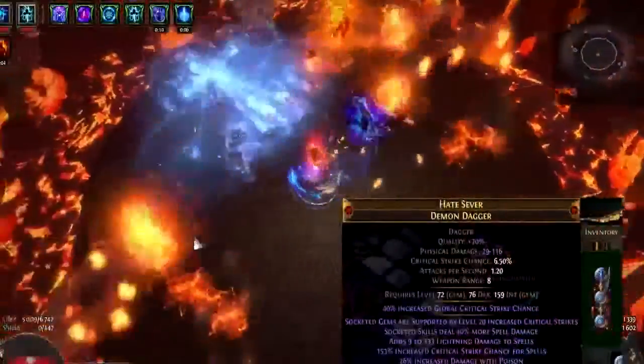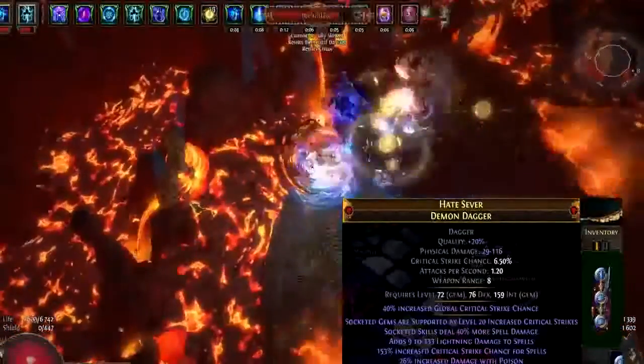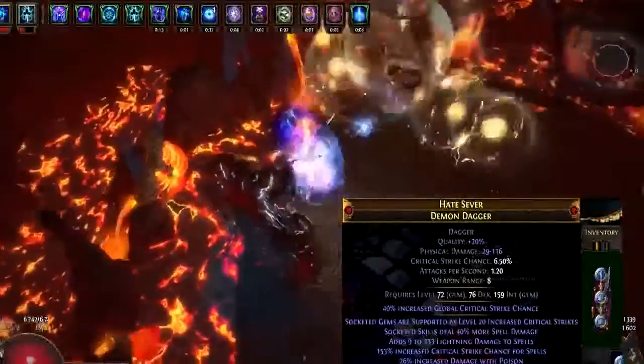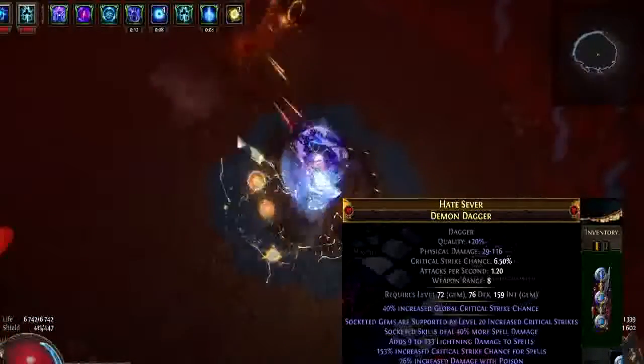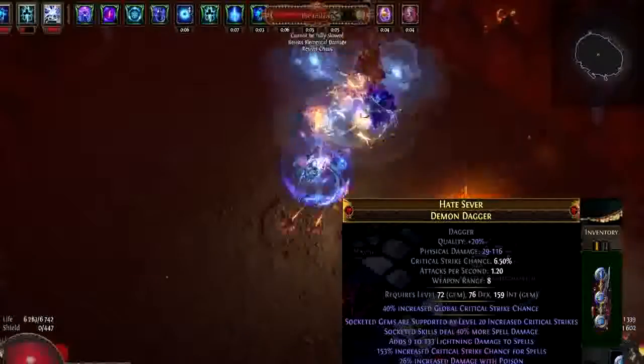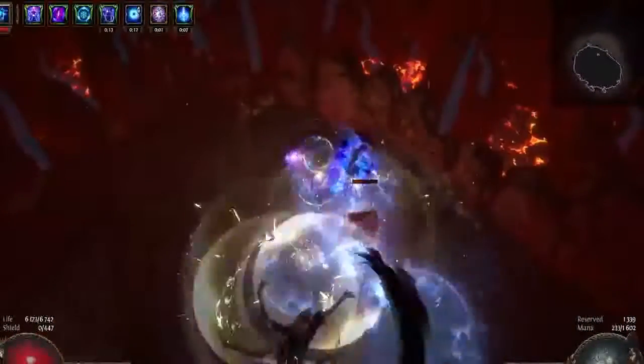I crafted this dagger in some previous build. It has a lot of crit chance for spells, more spell damage and crit strike support. So it's like a pseudo 5 link. And inside it I am using Orb of Storms, which actually does pretty decent damage, especially if you are casting Stormburst inside the AoE of Orb of Storms.